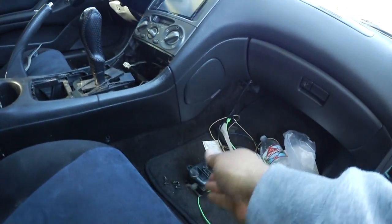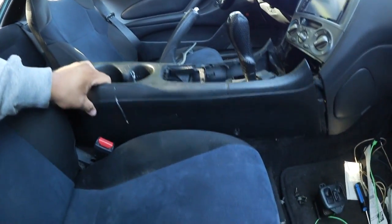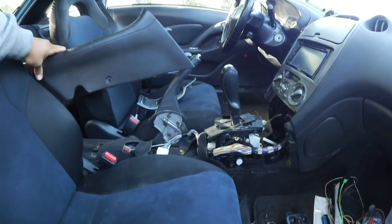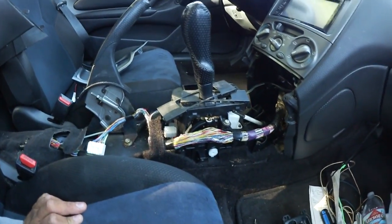Got the 2 10mm off. And this should, yeah, there you go. It should be able to slide right out already for your center console. Get that out of the way, just toss it to the back and leave it there for now. And let's see what's next.